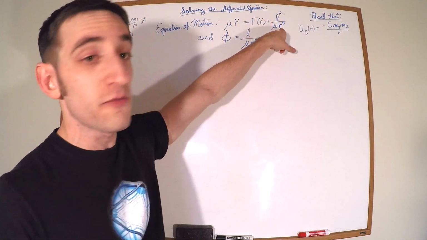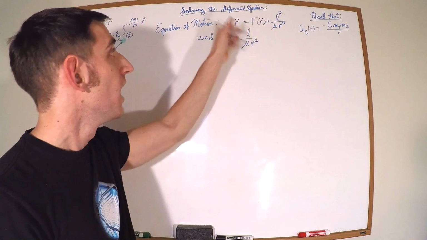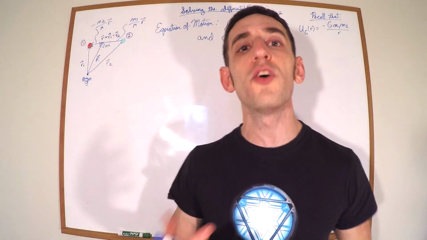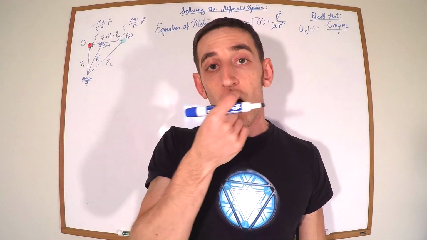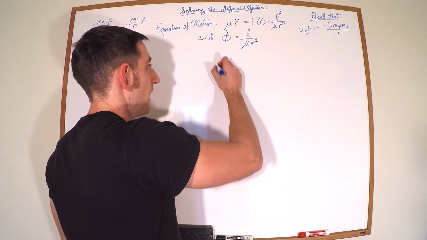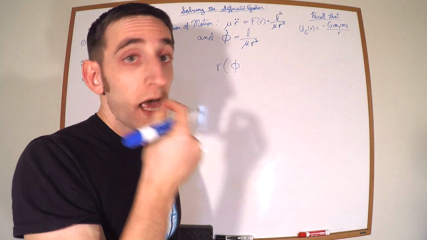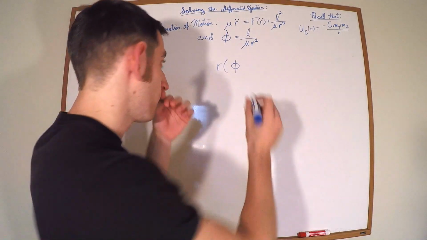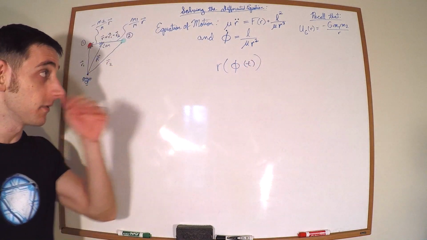Now, it's easy to transform this guy, and it's easy to transform that guy because they're just functions of r in and of itself. But what do we do with a second derivative of r? What we're going to need to do is transform this over to our new formulation because r is now expressed as follows. It's going to be a function of phi, and as time progresses, phi is also going to change. So phi is going to be a function of time.